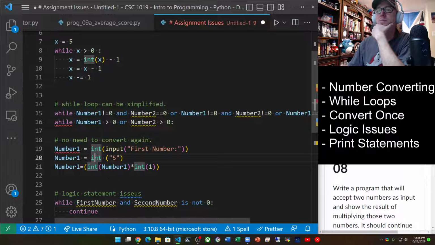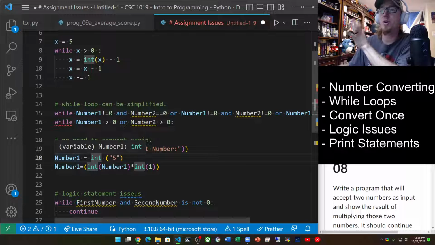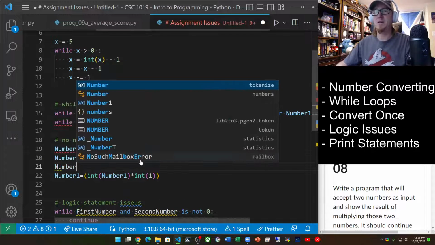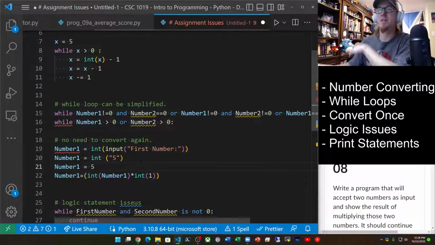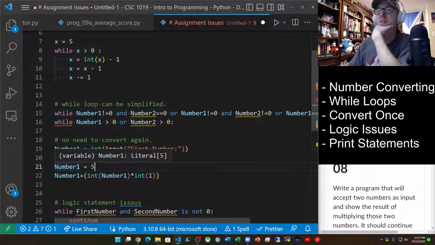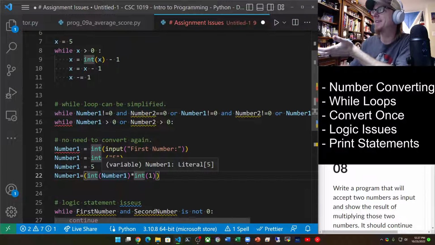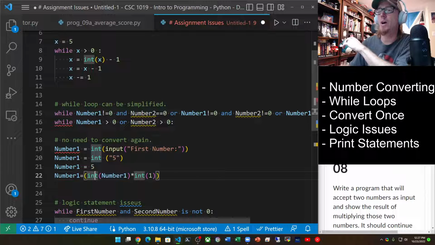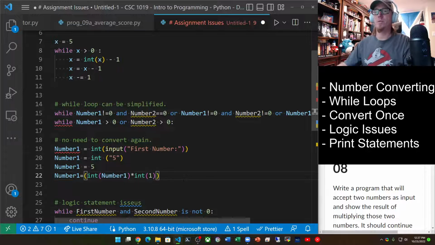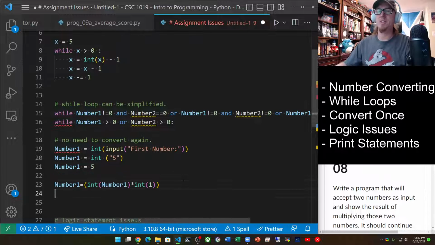Now again, in this code that I swiped from one of your projects, this number has already been converted to an integer. So in reality, this is what we have right now: number is equal to 5. But here we're converting that number 1 again from an integer to an integer, which doesn't make sense. And then again, we have the 1, right? So I'll separate the two.